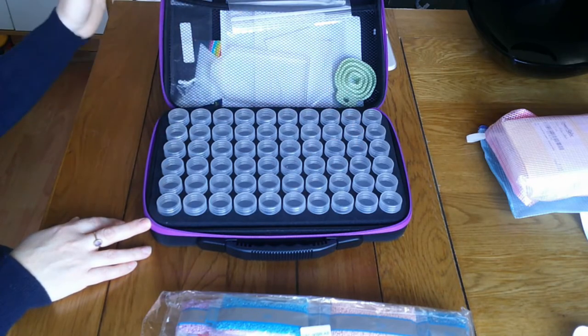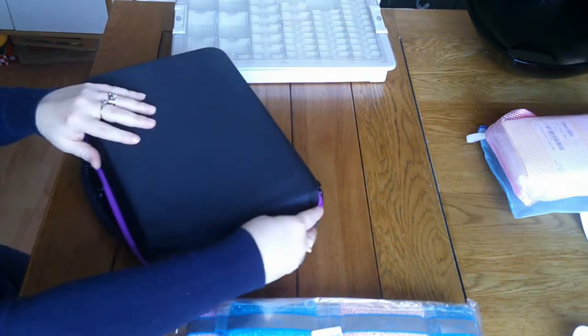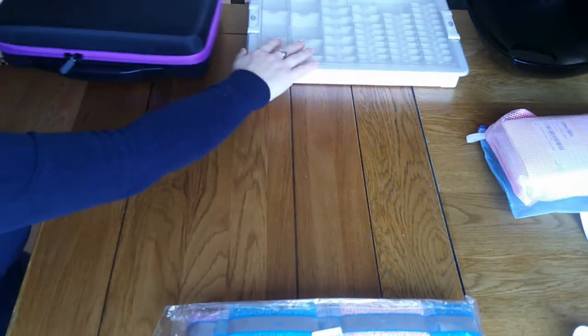I'm waffling. Basically, what I need to do is open this bag of drills and see what we're dealing with, and then try and figure out what would be the best fit. So let's do that.